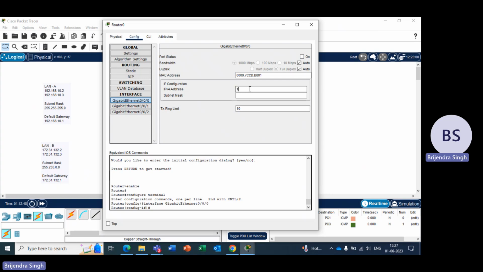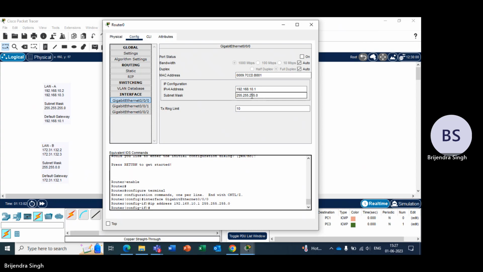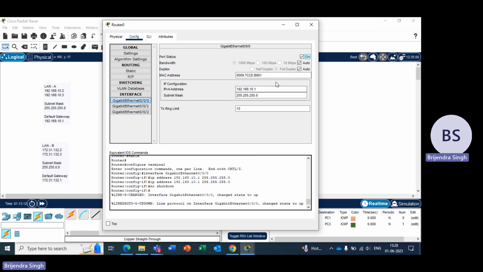The default gateway IP address we are taking is 192.168.10.1, and the subnet mask we are providing is 255.255.255.0 again. And then we can make this port on. Fine, this port is on.